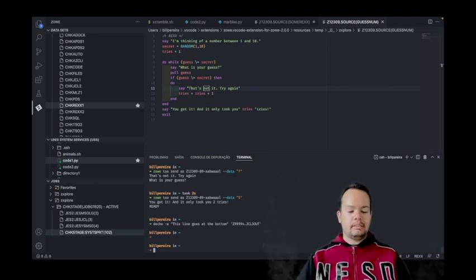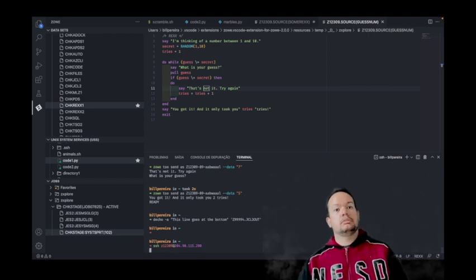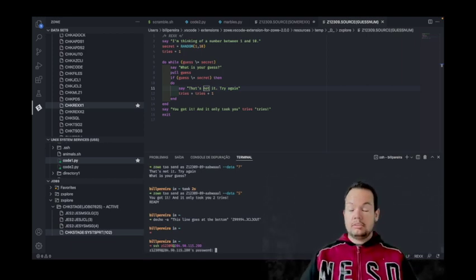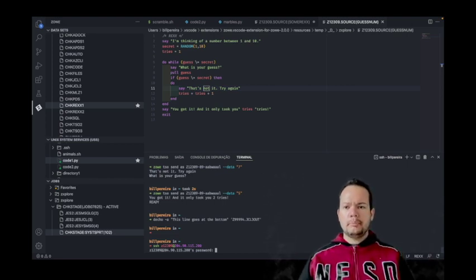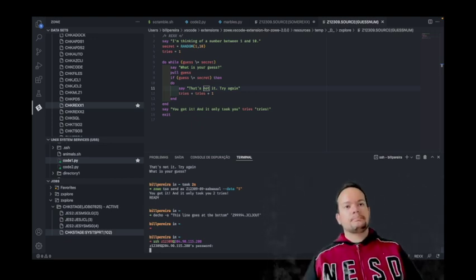So I'm gonna go back to my system, to the z/OS, to the Unix system side, the Unix System Services. And what's my password? I don't remember my password. Okay. There we go.